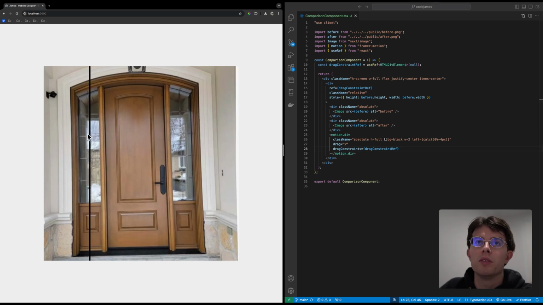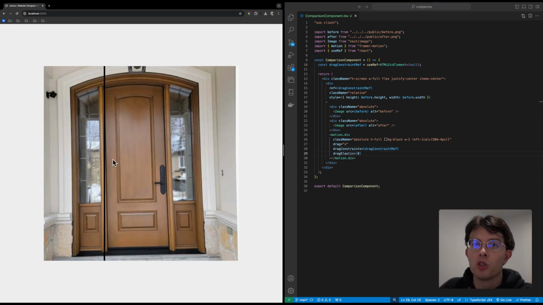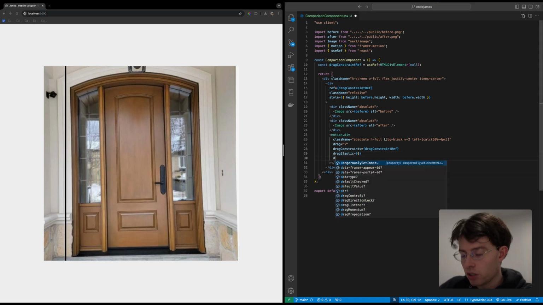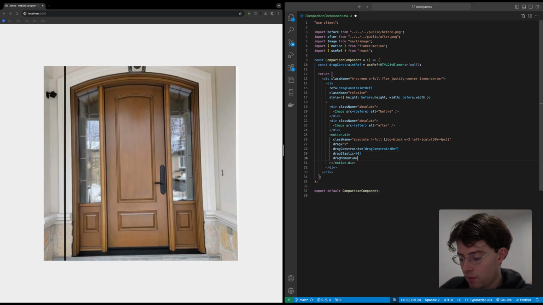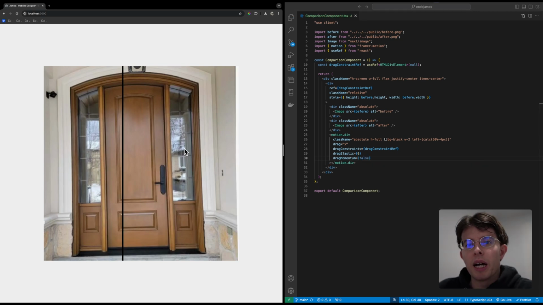Yeah, it doesn't. There's a bit of elasticity and I don't want that. So I'm going to disable that too. And there's also momentum, which I don't want. We're going to go dragMomentum false. Now it won't let it continue. I want it to just be linear. So that's looking pretty good, but how are we going to unveil the one underneath? This is where it gets difficult. We'll see how we go.